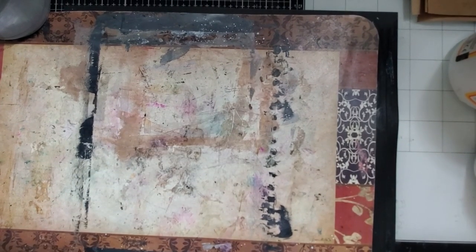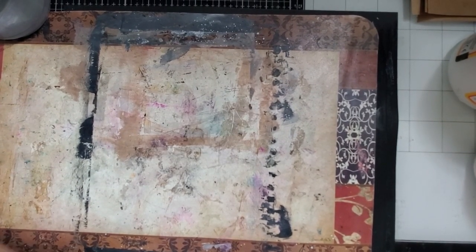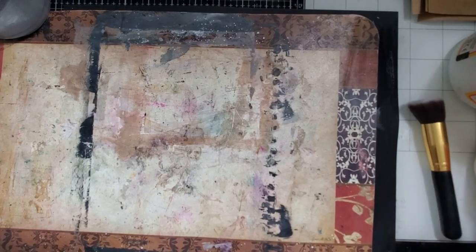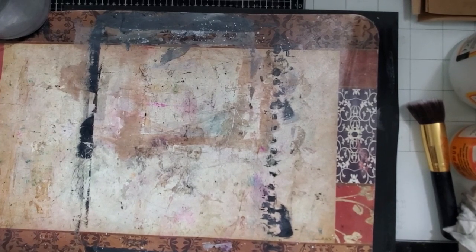I don't know why I always think of pink when I think of France. I think of pink a lot. Pink and black, and I guess probably because of some of the prints that you see in stores on material and stuff. Maybe that's why.